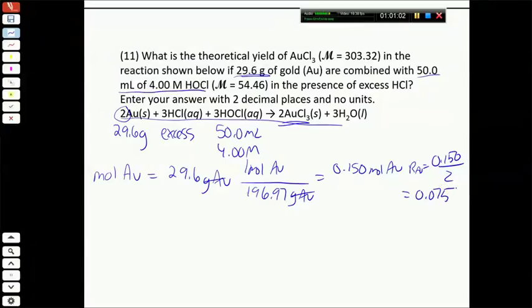And then we're going to do the same thing for the other reactant. We're going to find the moles of that reactant divided by the coefficient, and we're going to compare these two numbers that I abbreviate as R. So then for HOCl, which is the other reactant that we have information about how much of it is present, in this case we're going to use volume and molarity to find the number of moles. So we have 50 milliliters of our solution, so that's the amount of solution that we have. And remember then that this 4.00 molar, capital M, tells us that we have 4 moles per liter.